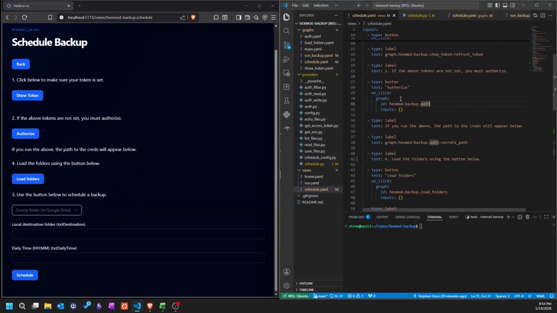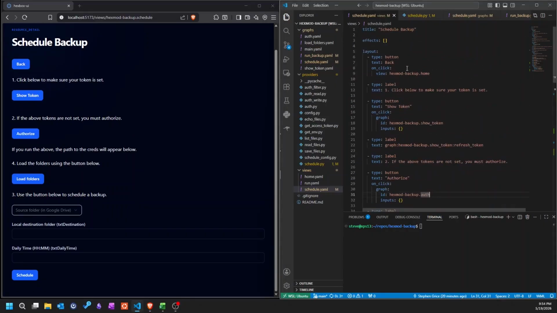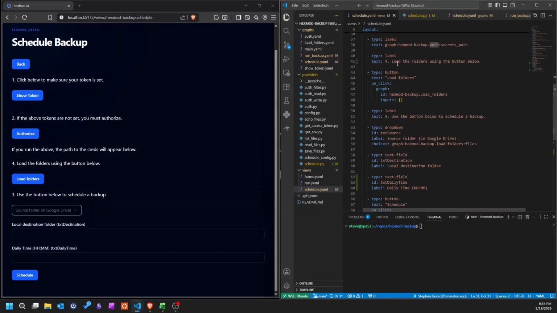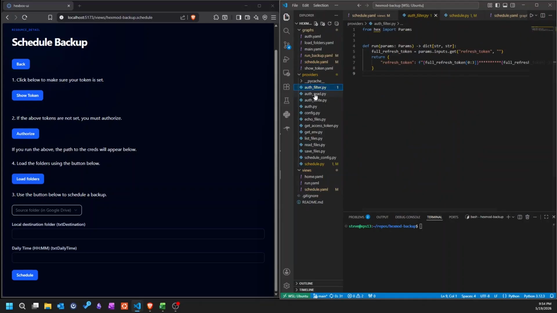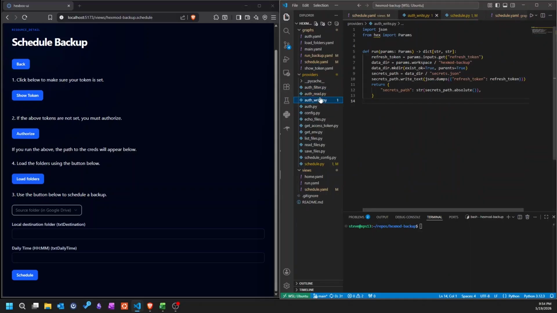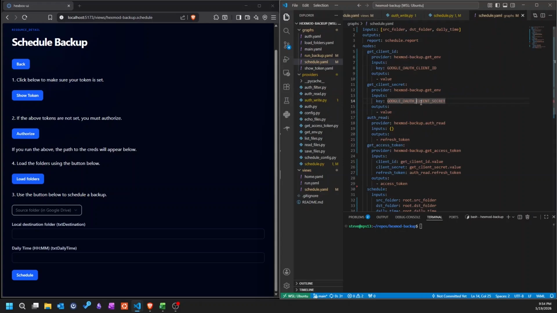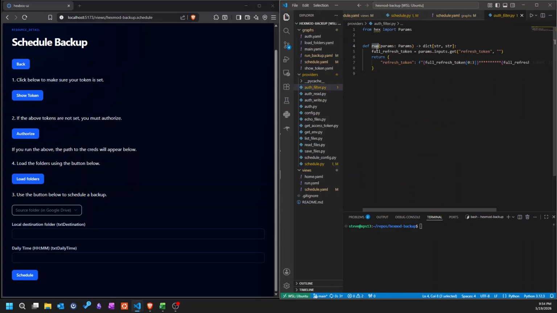If there's anything that this made me realize, it's that subgraph calling needs to be a thing. So the view is getting increasingly complex, which is fun. But if we look at a couple of lessons here. First of all, look at these auth things. They're very similar. These should all be in the same provider. And then in the graphs, we should say which function within the provider to run, instead of having just a single run function, so that we can group these together because they are like functionalities.